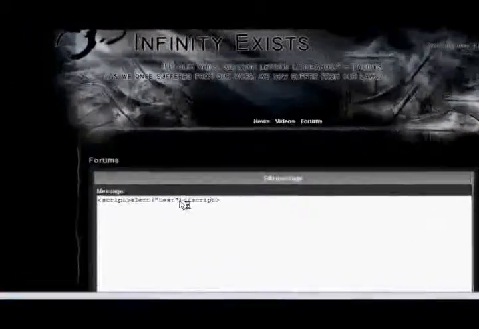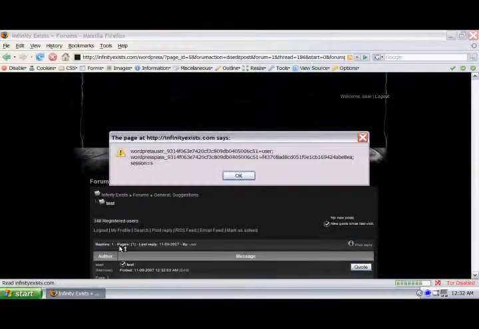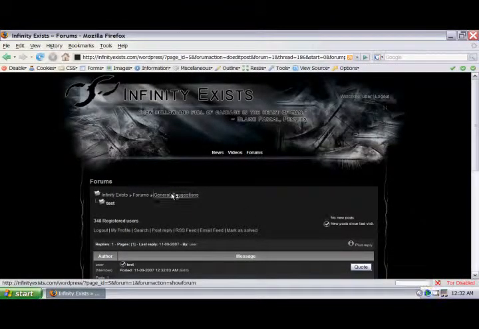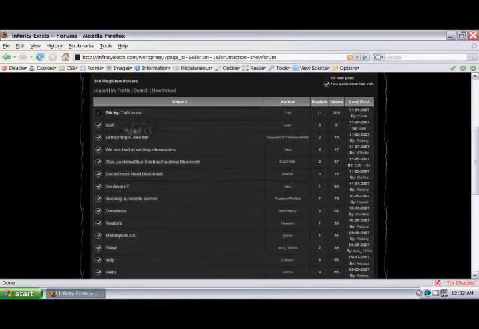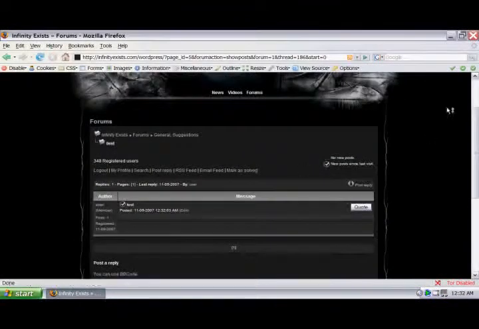Let's see if we can view our users' cookies. That is alert document.cookie. That will display our current cookies on this website. As you can see, our cookies pop up. So every time someone clicks on this link, their cookies are going to be displayed to them. This really isn't helpful for us unless we can send those cookies to us somehow.